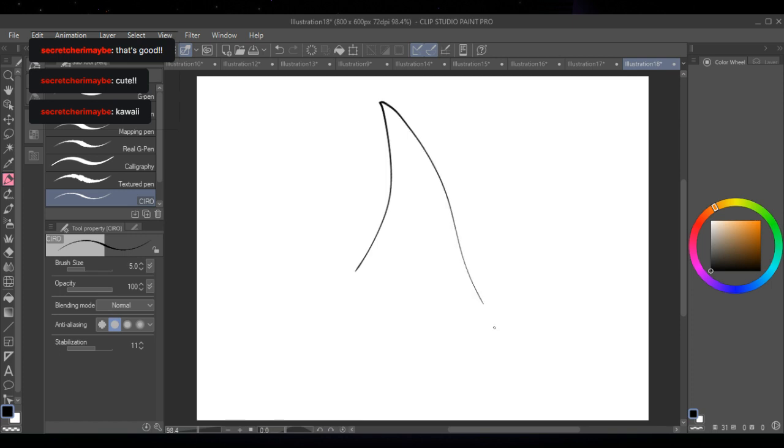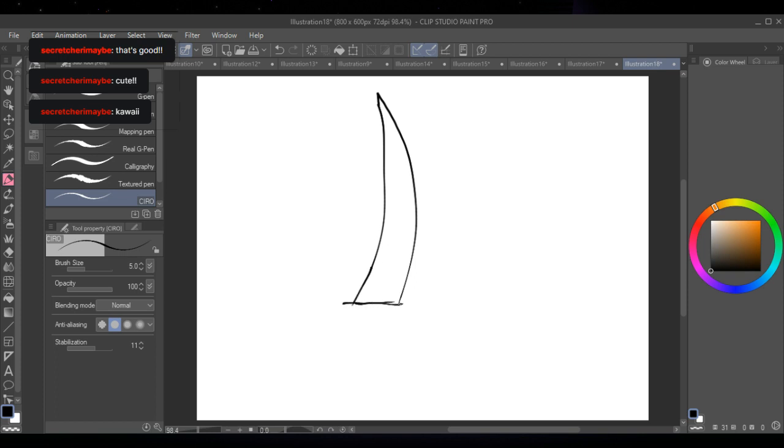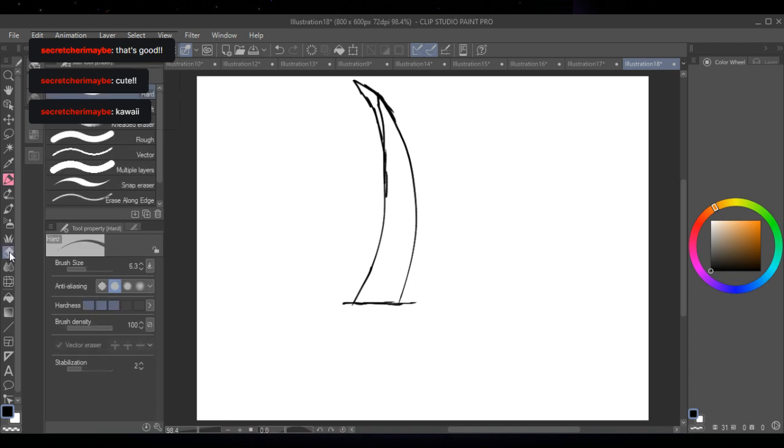That's nothing. I just drew nothing. Kind of curved a bit. Kind of a nice curve. Those are some nice curves. Nice curves. Yeah, everyone loves a blade with a nice curve.